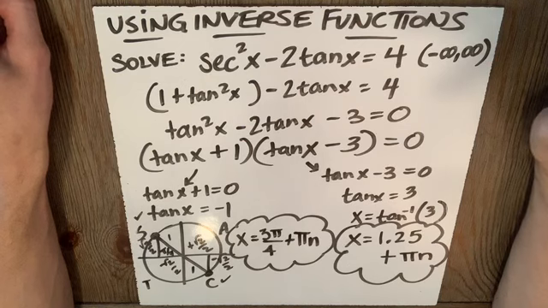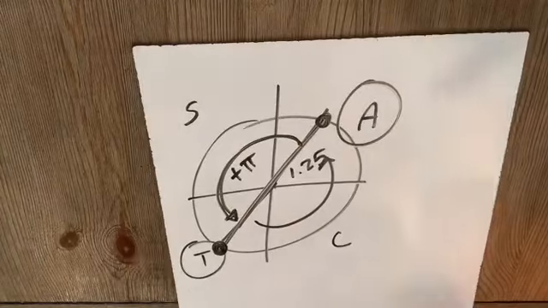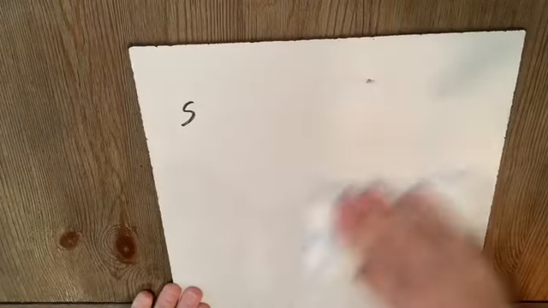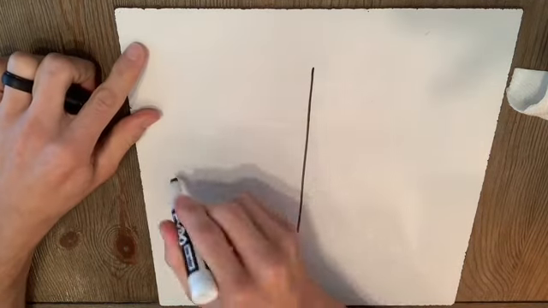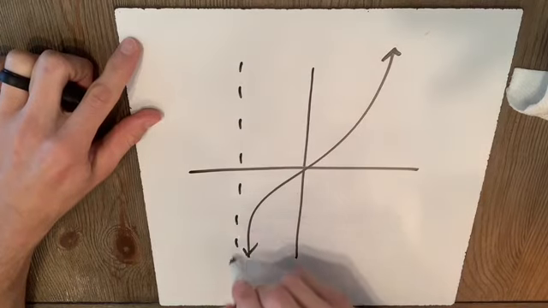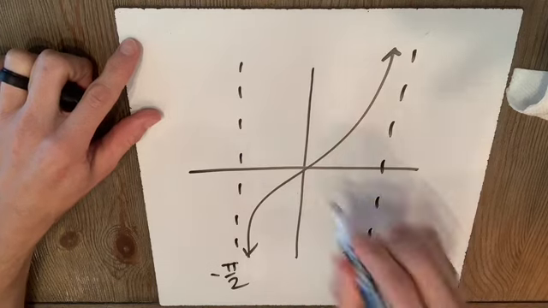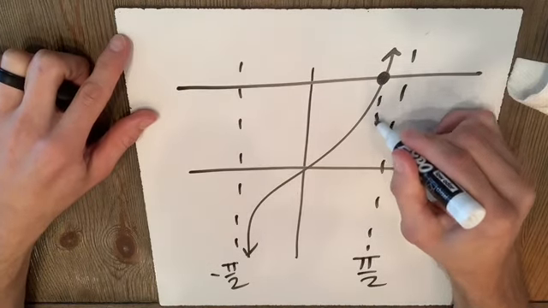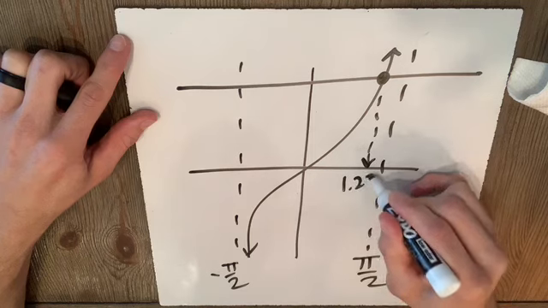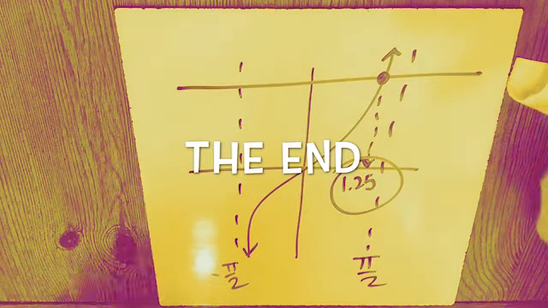You only get one solution to that tangent problem. Why did we only get one solution there? Remember, we had to restrict the domain and the range of the original tangent function. So if we're asking where does tangent equal 3, remember this was our original function with the domain restricted from negative pi over 2 to pi over 2. And we're saying where does it equal 3? We look at the x, and that was 1.25. But that's not the only answer if we're using an infinite domain. That's why I'm saying first find that one answer and then add pi n to it.